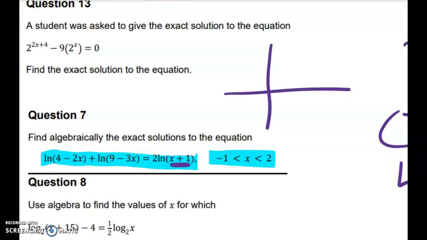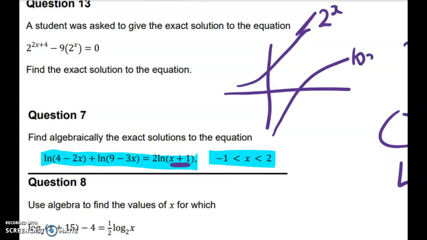So think about what logs are, right? If this is, oh, that's a terrible graph. If this is 2 to the x, then this here is log to base 2 of x. And because 2 to the x never gives you a negative number, when you have the inverse, you can't put in a negative number, right? You're switching the domain and range. But just looking at it in here, that's what's going on with this restriction.